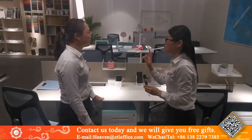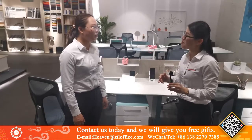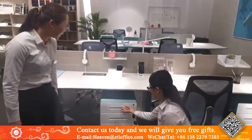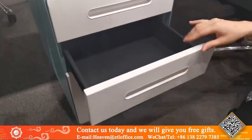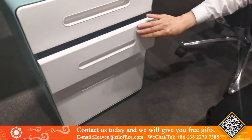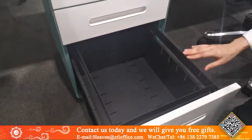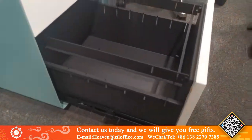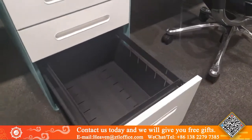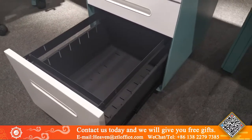We also have two other designs. If some brands require this, we can also send the pictures to them. No problem. Convenient. And the fourth drawer can hold some pencil trays, the second one can hold some paper, and this part can hang some files. Wow. And the structure is very strong, because this one also has a caster, movable and lockable.